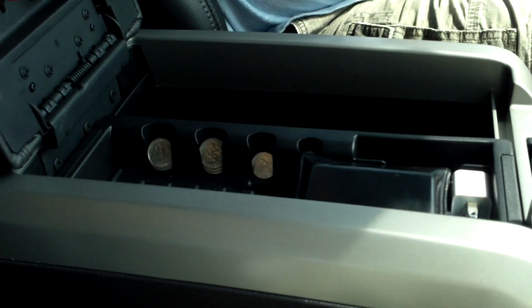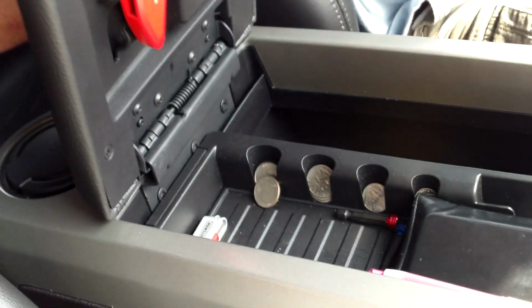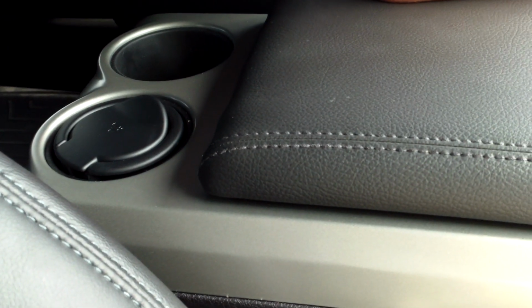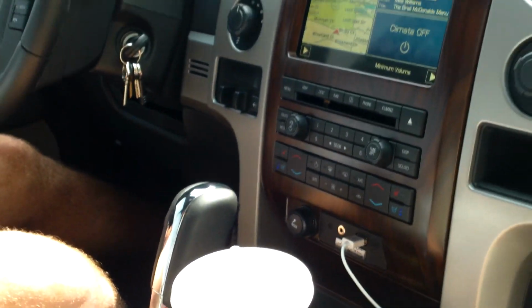It's got nice storage in the center. You can see you got storage down there. What's really nice is you got a lot of places for your 12 volts. You got 2, one here with your cigarette lighter. In the back, you actually got AC, your 12 volt back here. 4 cup holders, which is actually nice. So it's got the leather seats, very nice vehicle overall. It just basically has everything that a Cadillac would have. It's heated seats, air seats.